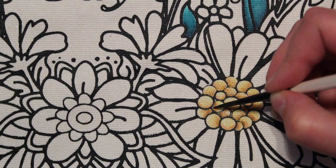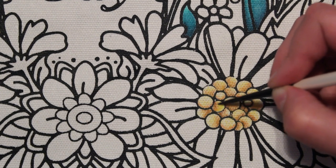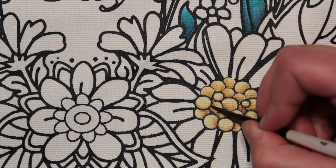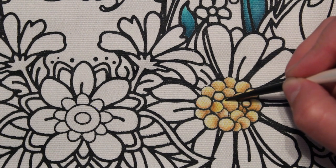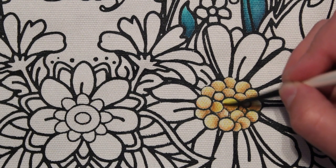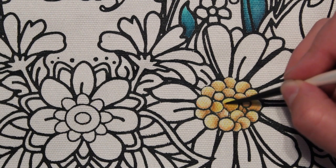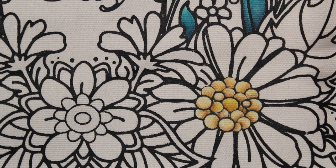All right, then I'm just gonna go in here and start in a light area and blend into a darker area. Let's see how this paintbrush does. Okay. And I'm just going to blend each of these circles out.